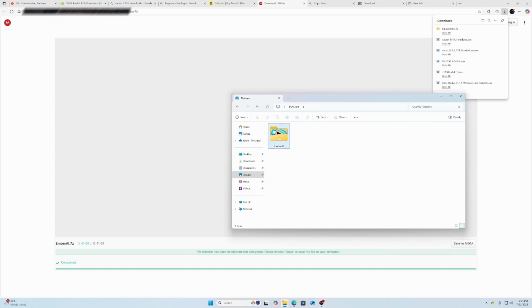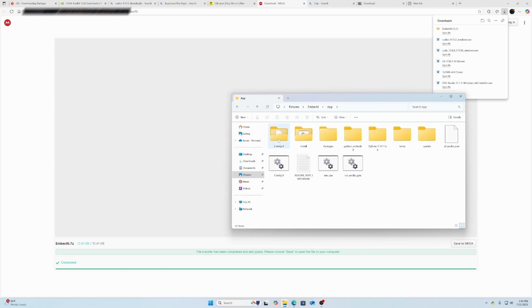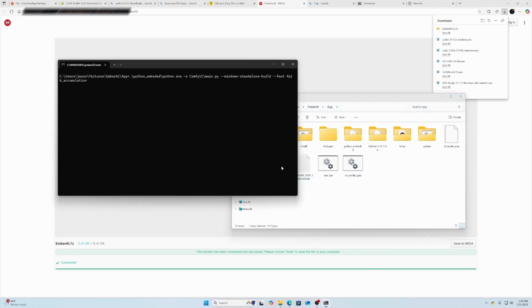Now, we'll verify that Comfy UI runs correctly with the prerequisites installed. Navigate to your Ember AI folder, then open the app directory. From there, double-click the comfyui.bat file to launch the application.